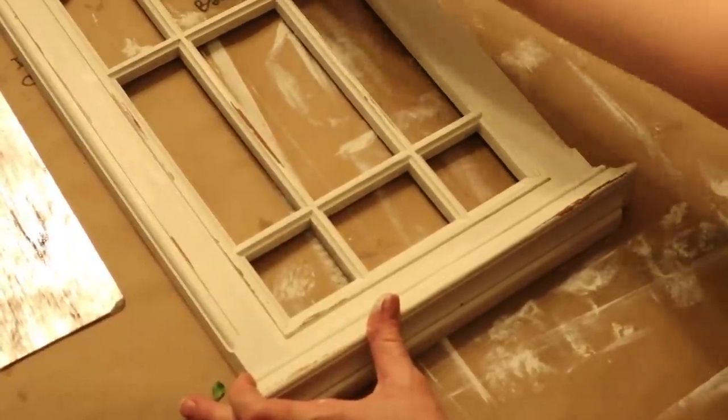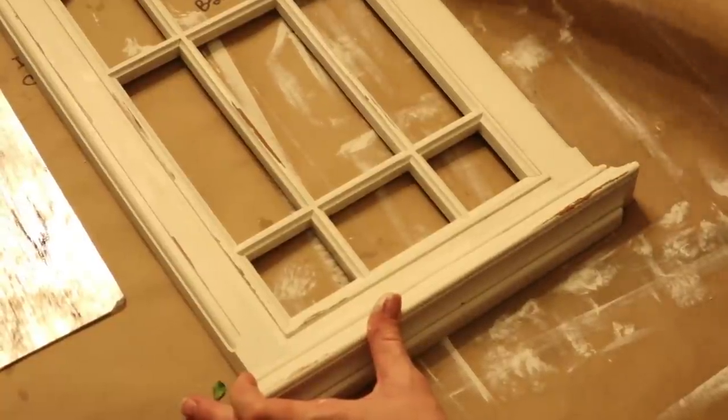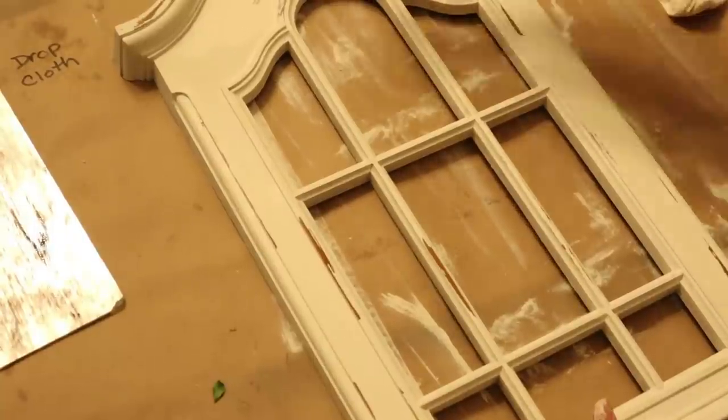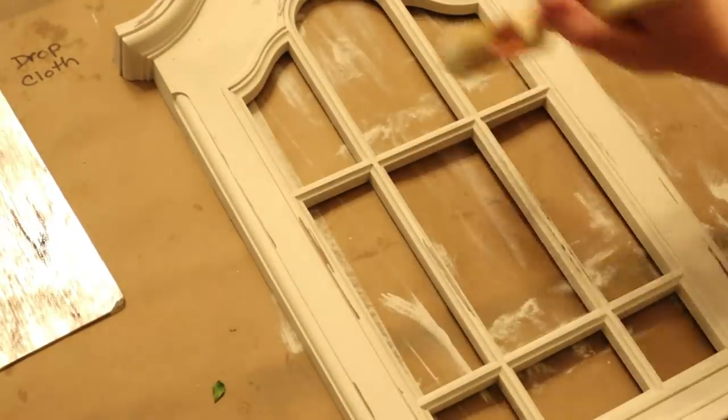I'm just going to grab my brush again that still has a tiny bit of paint left on it and just go back over the distressed parts that were too much for me. And that just kind of tones it down and makes it not look so distressed. And I thought that gave a really nice effect. And then when I put everything together, I just think it looks really beautiful.